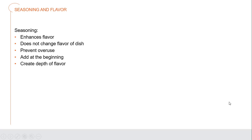Let's take a look at seasonings. Seasoning enhances the flavor of the food. It doesn't change the flavor of the dish. So we should prevent overuse to make sure that it doesn't damage the flavors of that dish. We generally will be adding these towards the beginning of our cooking because this way it can create depth of flavor.